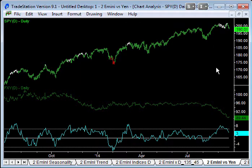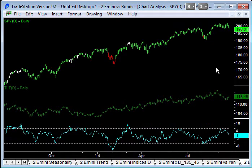The same indicator, and it's free on the website, I'll link to that, you can use for bonds as well. So this is SPY versus the TLT, which is the long-term bond ETF. We got overbought as well. It got close to that trigger level up here, but it didn't go above it. Previous overbought levels have little white bars plotted at the overboughts, but this time around we came close, but we didn't break through that trigger level, so it hasn't printed there. Again, the sell-off in the bonds versus the rally in the equities is what gives us that little localized overbought. Here's oversold, where the equity market gets oversold and the bond market gets overbought, and we have red paint bars come up when it's oversold.